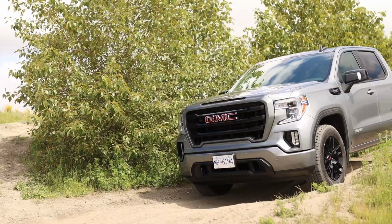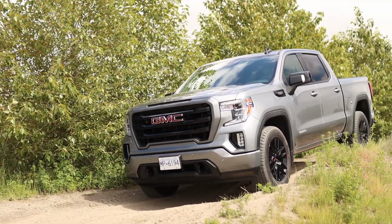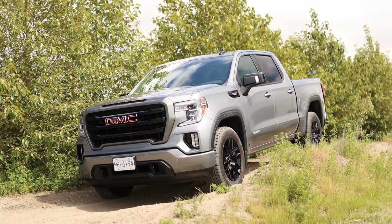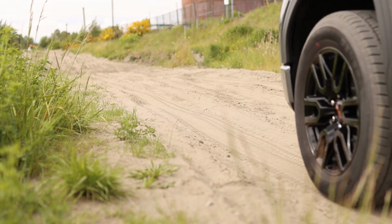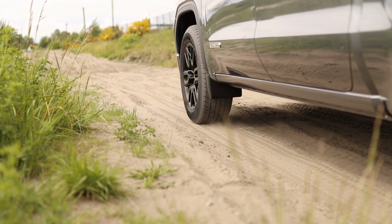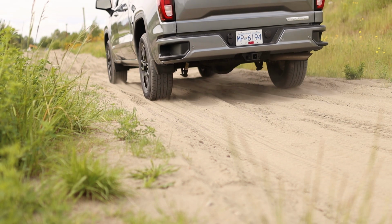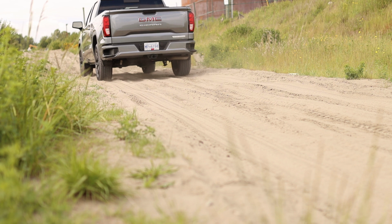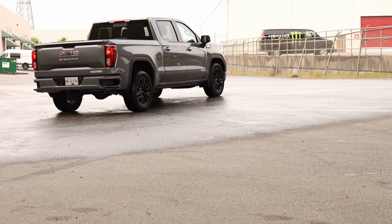However, is this 2020 GMC Sierra with the new Duramax diesel engine worth that price tag? Well, if you're going to use it as it was intended to be used, in other words to carry and to tow stuff, then yeah, the Sierra is one of the most capable pickup trucks on the market right now. But if you're only going to use it as a truck to carry or tow stuff once in a blue moon and the rest of the time is just daily commuting to and from work, then the Ram 1500 might be a better choice with its nicer interior and optional air suspension.